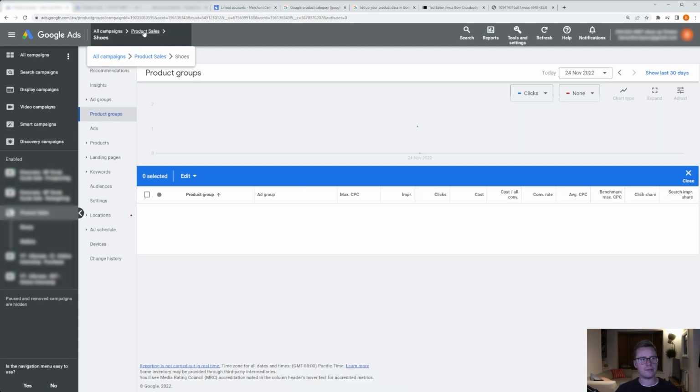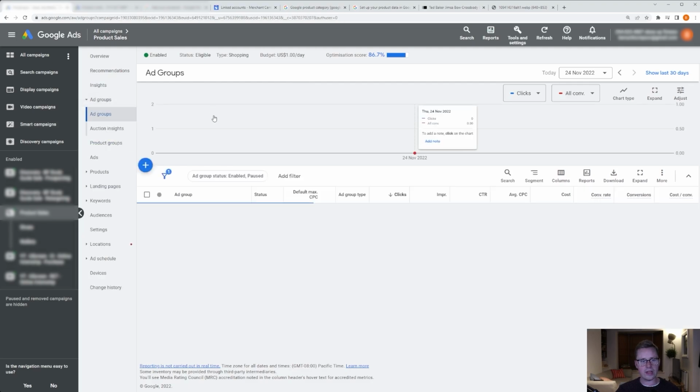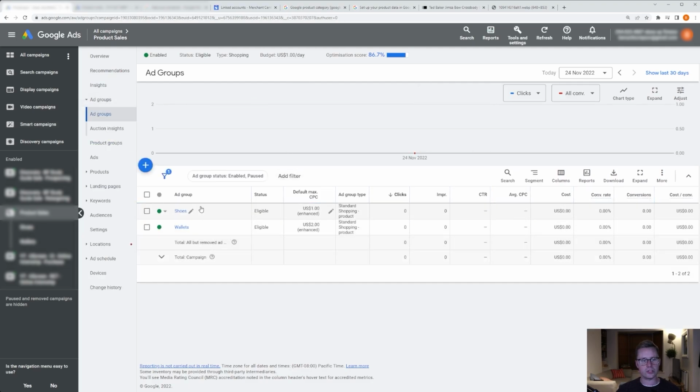And now, as I showed you just a minute ago with the campaign structure, if I go back to the campaign level, within our campaign we have our two ad groups, shoes and wallets. And now we can look to make adjustments to each of those ad groups instead. And each ad group is only targeting its relevant product. So it's really as simple as that. And you can segment it in as many ways as possible with your products. Make sure that when you're setting up your product feed, you can clearly define your products so that when you come into the product grouping, it's easy to amend, to move things around and to select the actual products that you want to use.